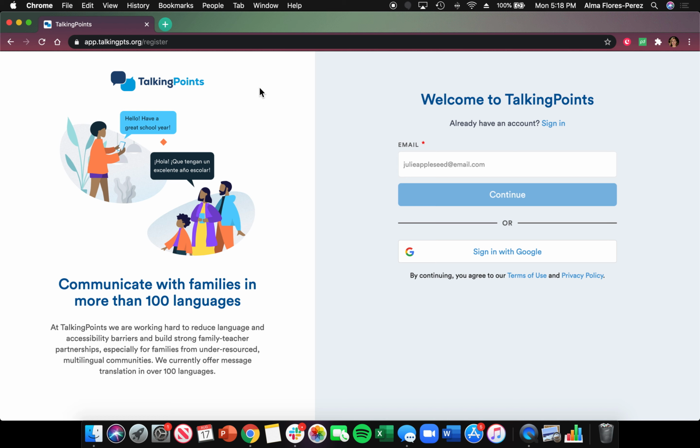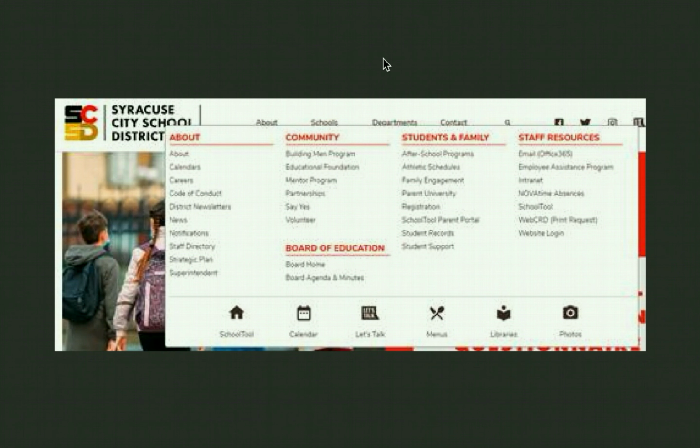First, of course, I will go over how to log into Talking Points if this is your first time logging in. For Syracuse City School District teachers specifically, you'll be able to log into Talking Points using your Clever single sign-on. To get to your Clever single sign-on, you'll first need to go to the About page on the SCSD district homepage. I'm sorry that the image is a little bit blurry, but we'll take what we can get and make it work. So under your About page, you will be able to click on the Libraries icon right here.